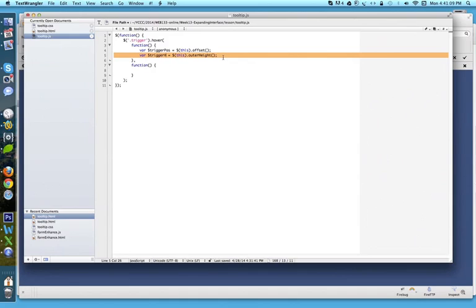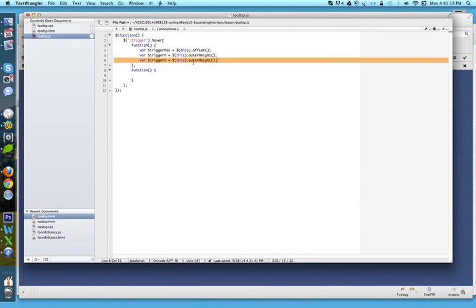And since I'm doing this, and I probably will need it, I'm going to do the same thing with the width. So I can just copy and paste this and just change outer height to outer width, meaning the full width of the element, including padding and border, and I store it inside a variable called trigger w.